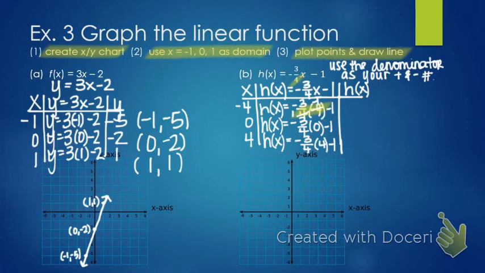So now you've got -3 times -1, which equals what? What kind of 3? A negative times a negative is a positive. So what's 3 minus 1? 2. 3 times 0. 0. That's why we keep 0. We love 0, right? Because 0 minus 1 is -1. And then -3/4 times 4. Again, you've got a 4 in the denominator and a 4 in the numerator. So what will these two 4s do? Cancel. 4 goes into itself once. 4 goes into itself once. So -3 times +1 is what? -3 minus 1, which is -4.